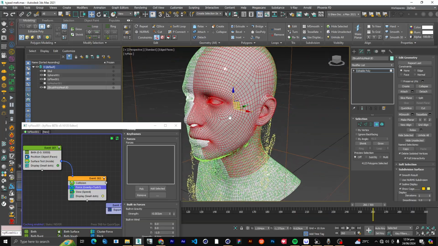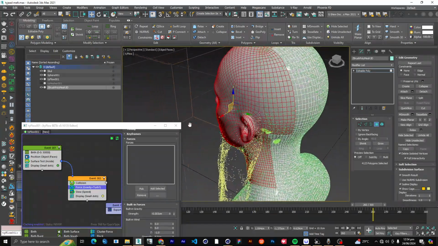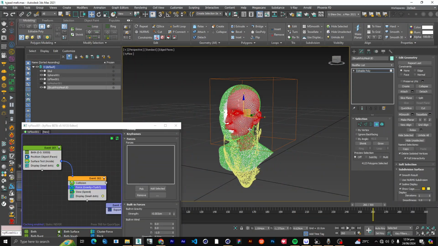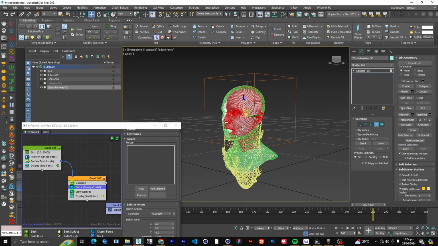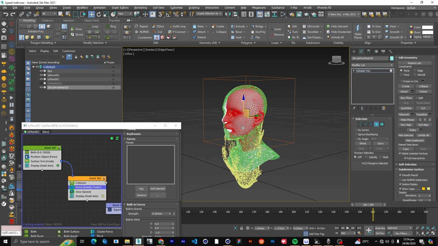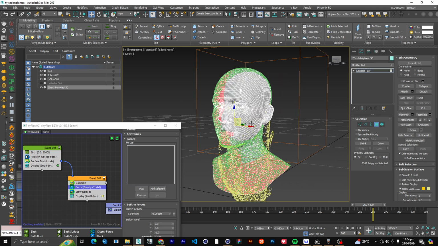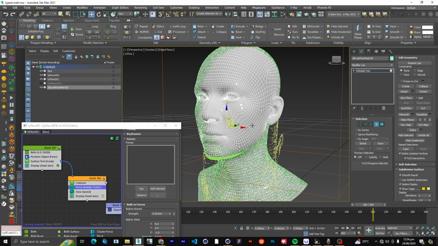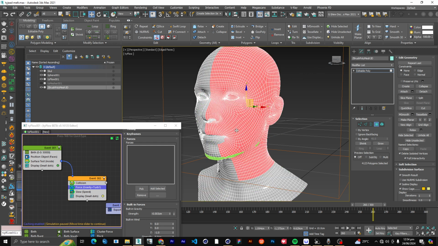So now with this part selected, you could go further and detail this collision geometry out. But with this part selected, I am just going to click on Control I, so that's going to invert the selection. Okay, actually we don't need to invert the selection, because this is the part we actually need to take off. So we just hit delete. But one thing is, I just remembered, we need to make a duplicate of this object.